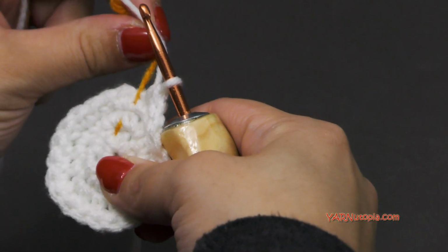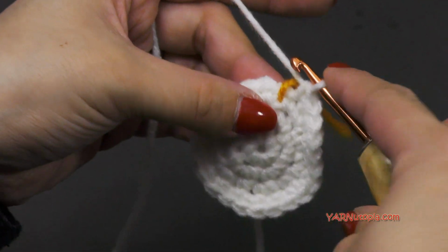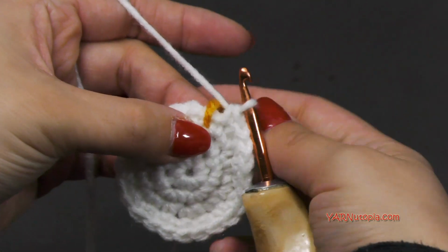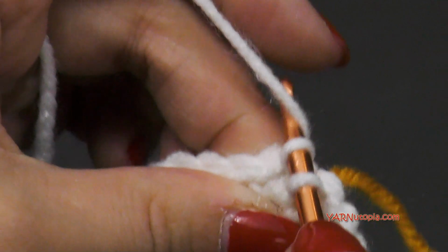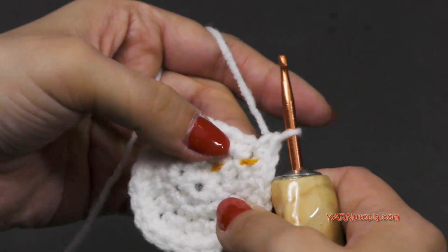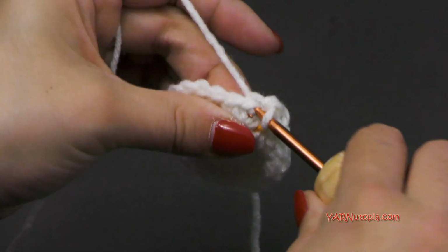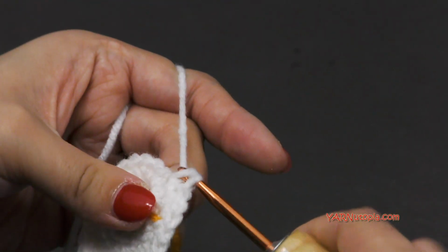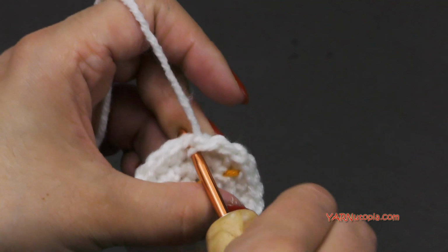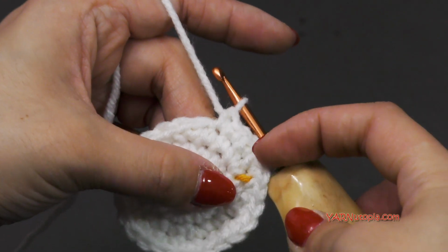Alright, going on to round 5, I'm moving my stitch marker up. I have 24 stitches around right now. We are going to increase again, so in this first stitch, you can see it behind my stitch marker here. Going into that first stitch, we're going to put 2 single crochets. 1 and 2, and then put 1 single crochet in each of these next 3 stitches. So in this stitch, 1, next stitch is another 1, and the next stitch right here is just another 1. And now repeat that sequence from the beginning to here all the way around.